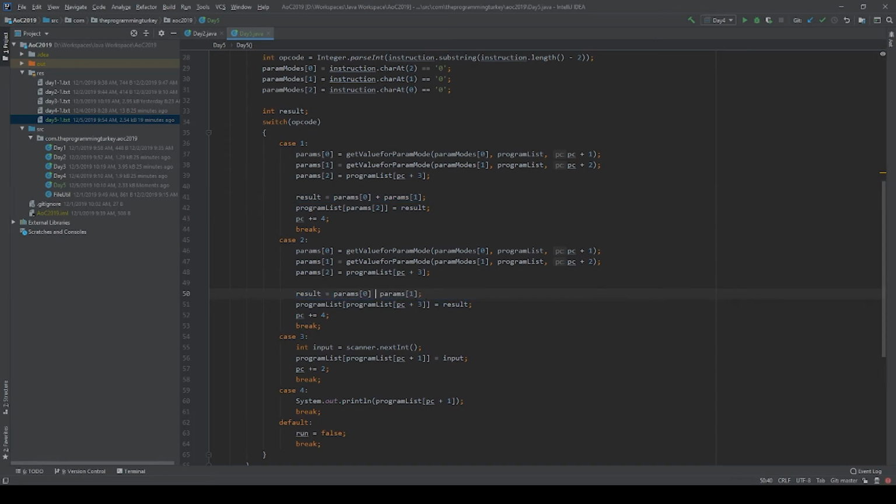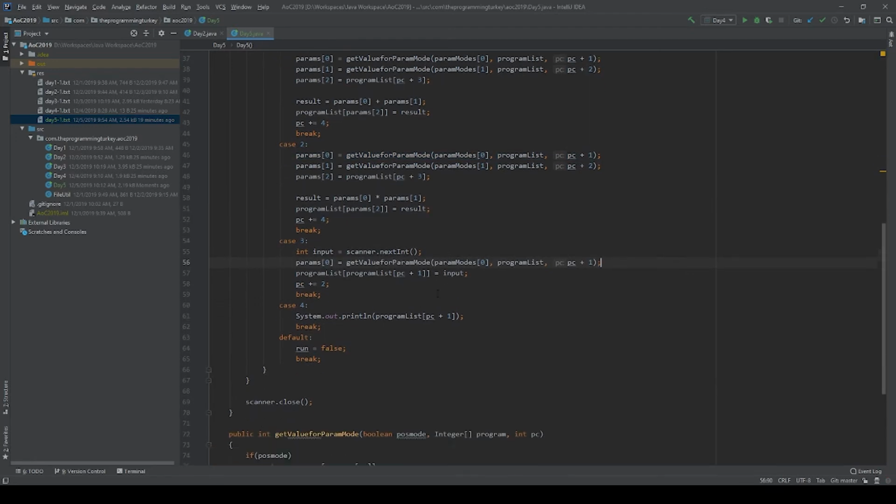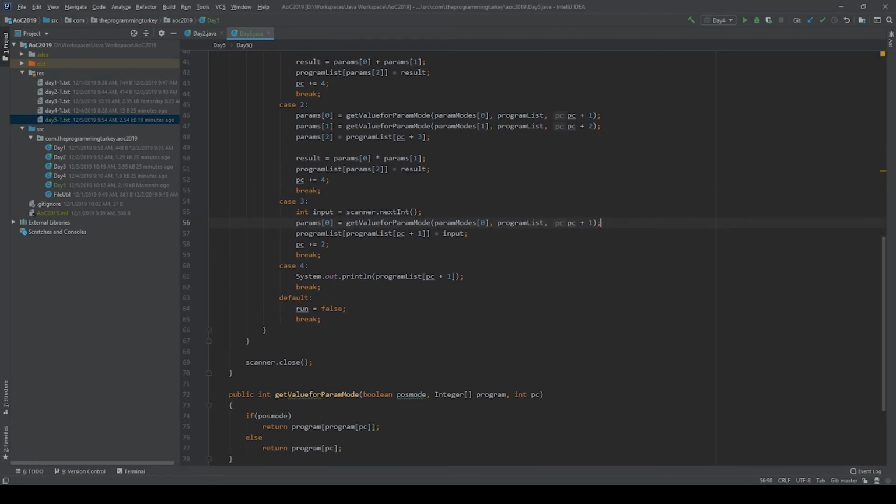Except this will be now multiplication, and then this will be parameter 2, and good. All right. This one will be basically the same, param 0, and can this be in?